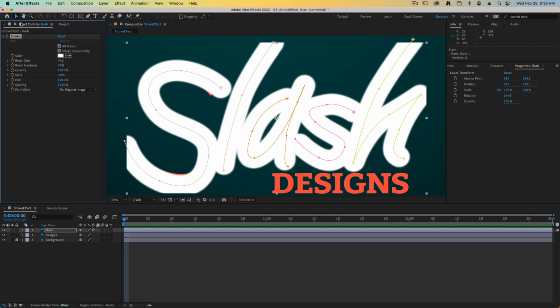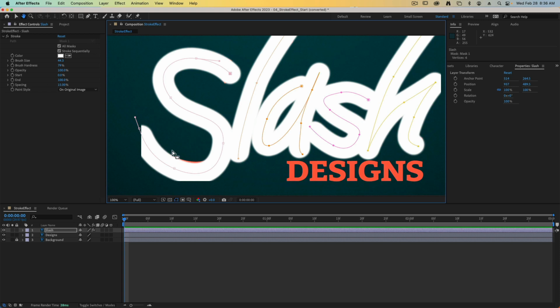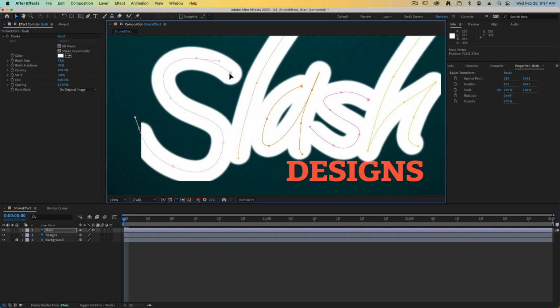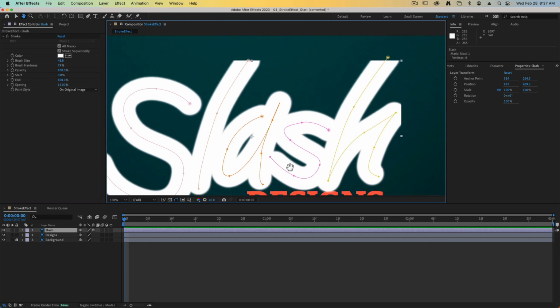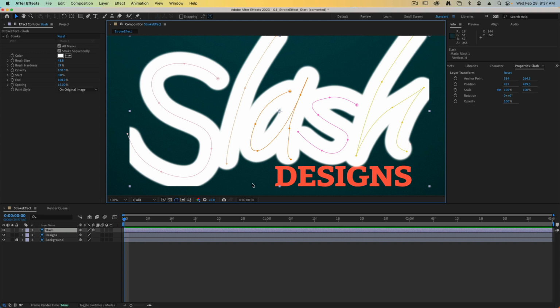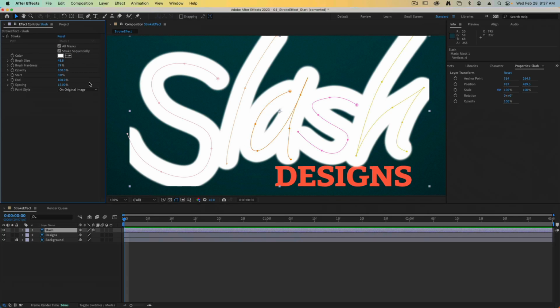You can also use your selection tool and then click on the Bezier points and move it over until it fills out a little bit better. So that's what I'm going to do for this S down here. And again, I'm going to make mine just a little bit bigger so that the top of this fills out the entire thing nicely. You want to make sure everything is nice and covered on your design. So even though the book said to increase the size to 37, you can see my brush size is actually closer to 48 or 50.